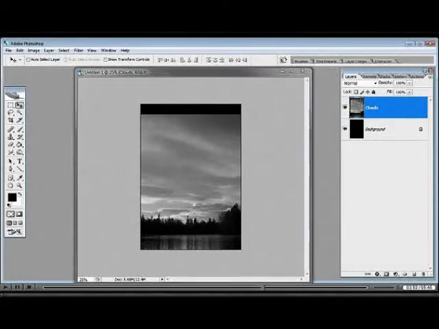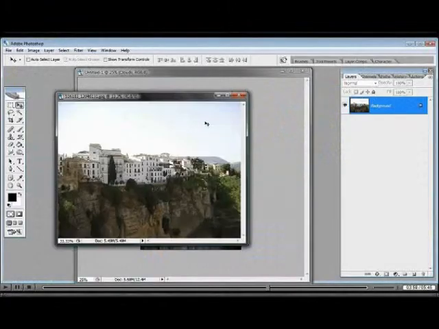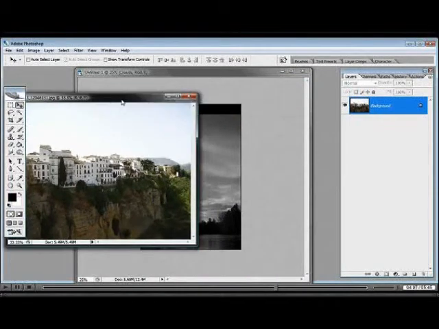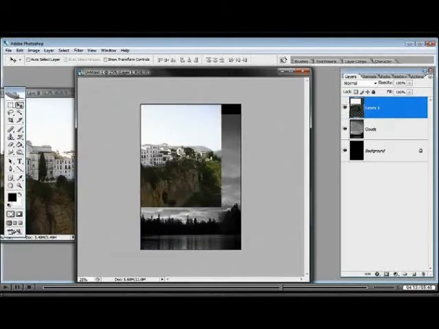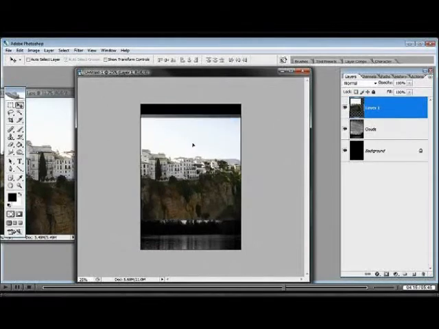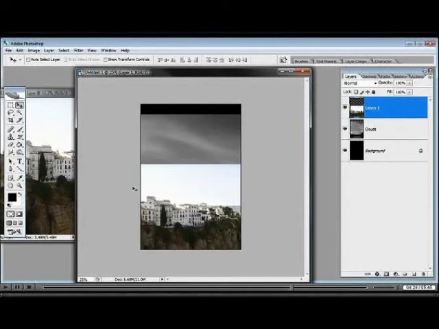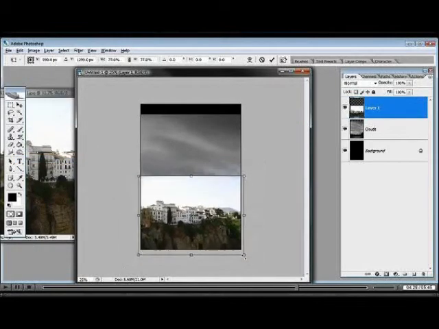Let's go back into the Adobe Bridge, and I want you to open up this next image right here. I'll go ahead and double click on it, and we have these buildings. The rustic buildings are on the side of this cliff, and looks like they're about to fall off. But I'm going to go ahead and just select the Move tool, click and drag this one over to the project image as well, just like this. And I'll position this down. Now we're going to actually see this building here in this image. We want to see it anyway, but we're going to have to resize it so we can see most of the building, just so we get the entire building.